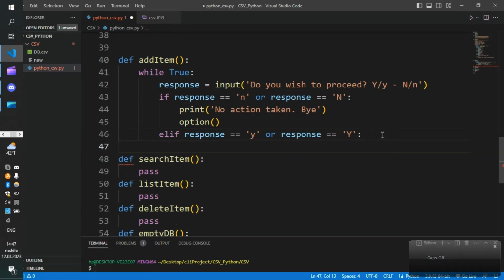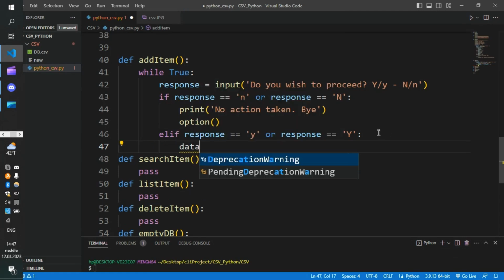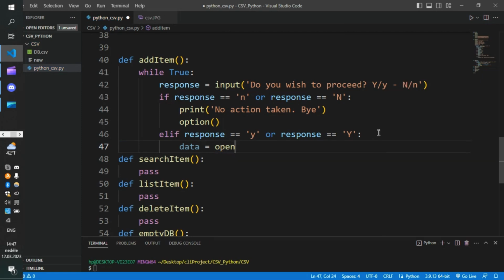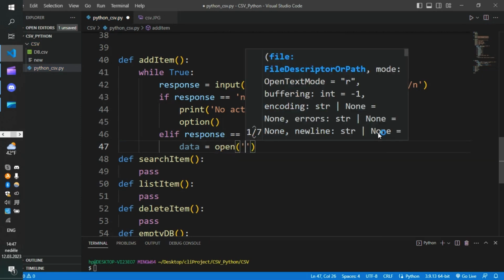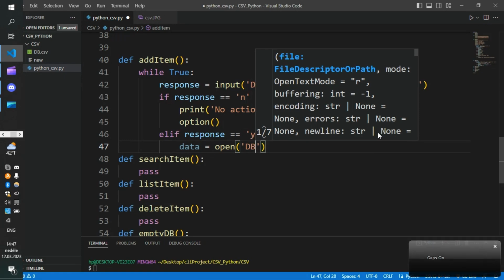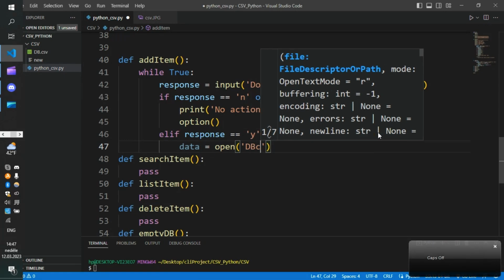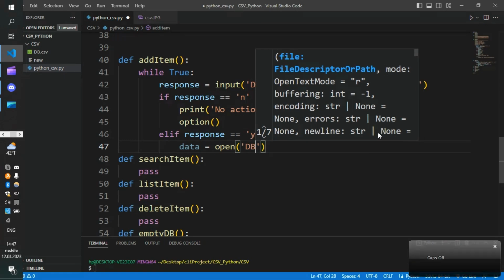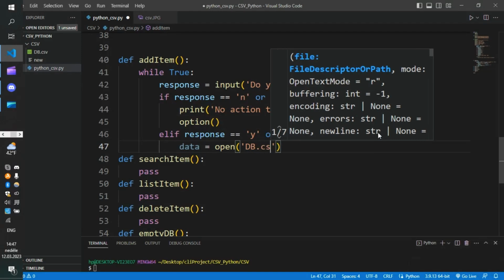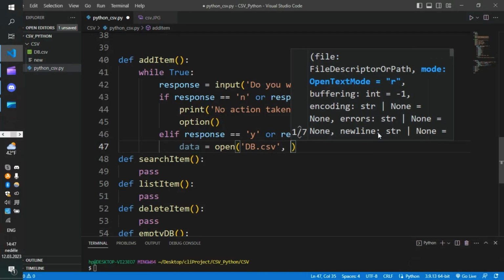So if any of these, what will happen is that we open the CSV file. Because the CSV file doesn't exist yet, let us call it db.csv, db for database.